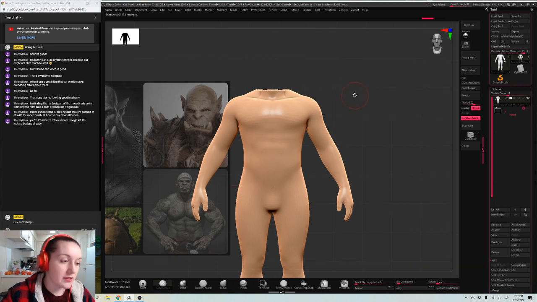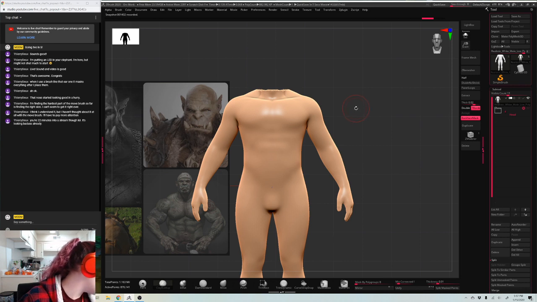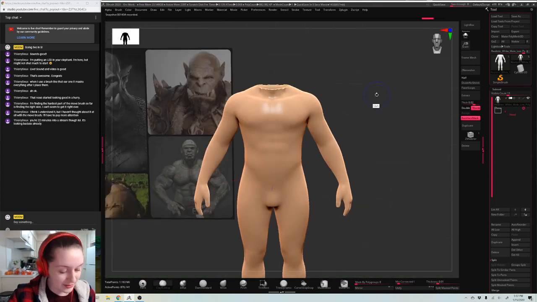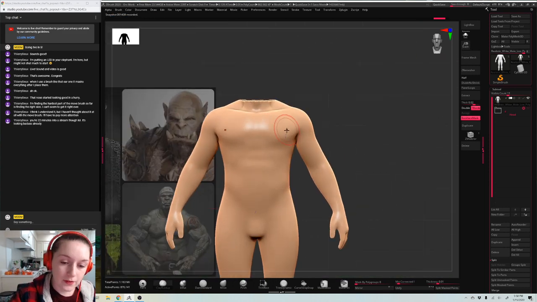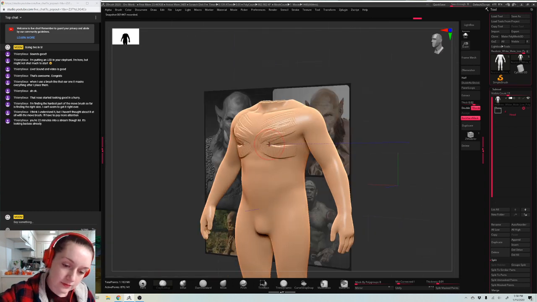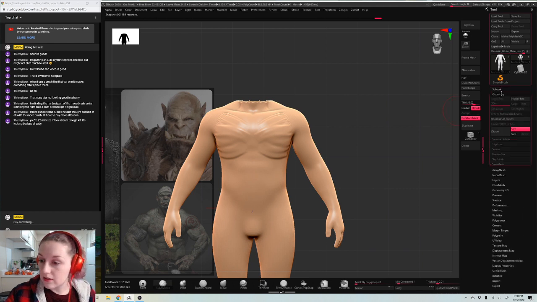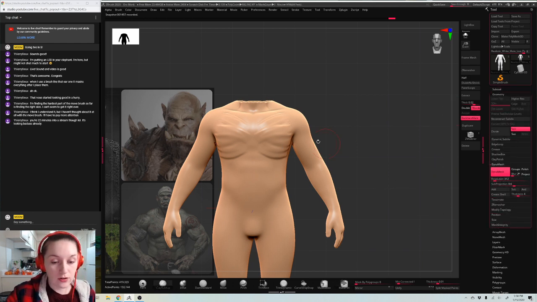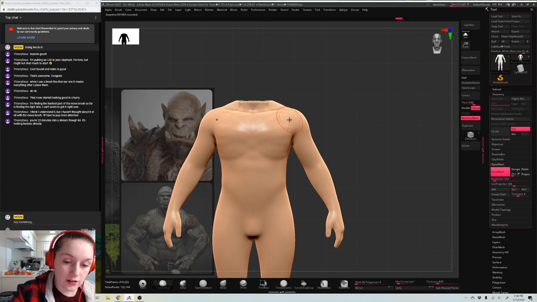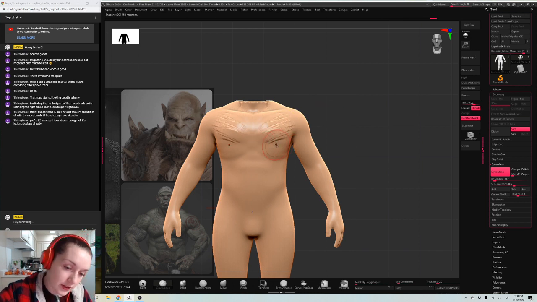All right, so I'm gonna do this with a clay buildup brush, and I'm gonna start with the, what's the proper name for that? Pectoral muscles. I'm just like pecs. I'm like, what is the full word? Okay. That's why I like doing this kind of time lapse, because it's not gonna record all this dead time. It's only gonna show each time I click my pen to the screen.